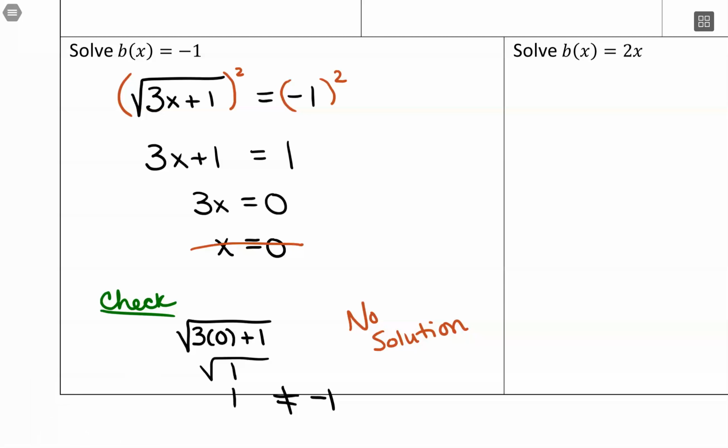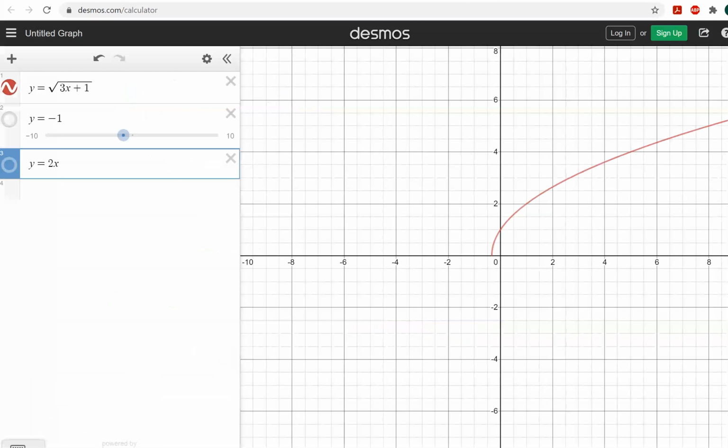So what that looks like graphically, if we have our radical function, so that red line is our square root of 3x plus 1, if I graph the line y equals negative 1 to see where they intersect, you can see they never intersect. We got this extra solution where it's kind of hard to imagine, but if this was like a parabola on its side and it continued on, then we would cross. But if we continued on like a quadratic, then it would no longer be a function because we would fail that vertical line test. So when we have these root functions, we only have this top part. So because they never intersect, that would show that there's no solution.